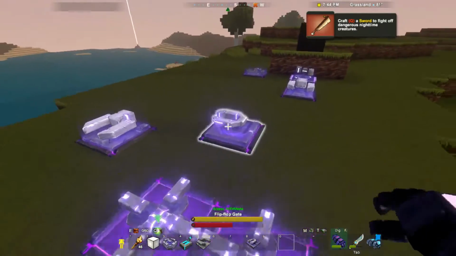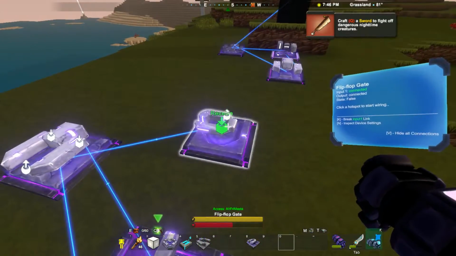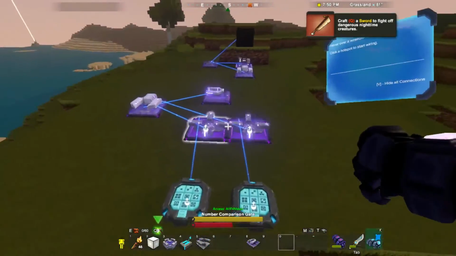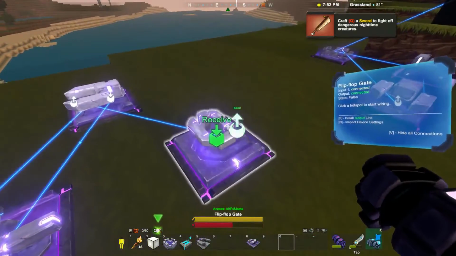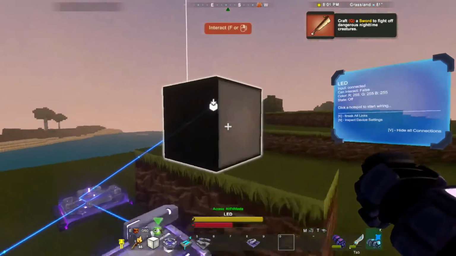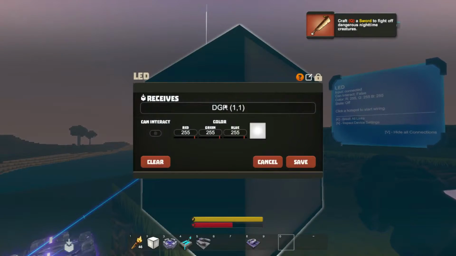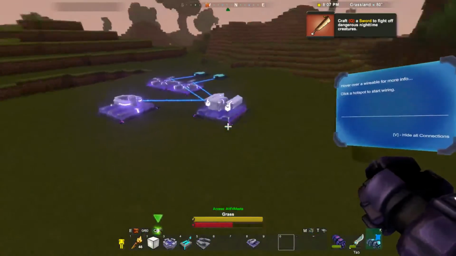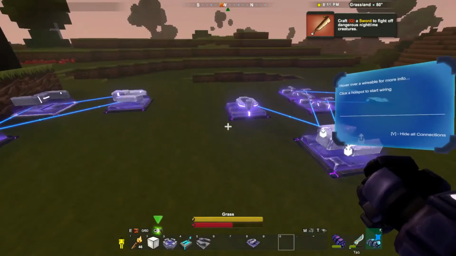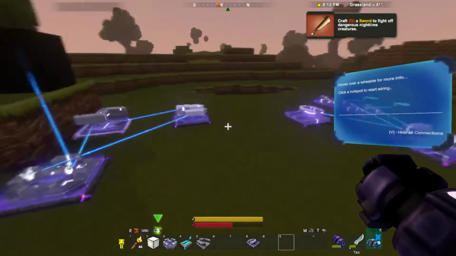What needs to happen here, this is the flip-flop gate that will turn it on if I turn this on. So what we need to do is connect this one. We're going to turn on the LED light, right? Which over here is called delay gate repeat 1, 1. I could go and mess all of this up and try to connect this to here, and then all these other things are going to happen.